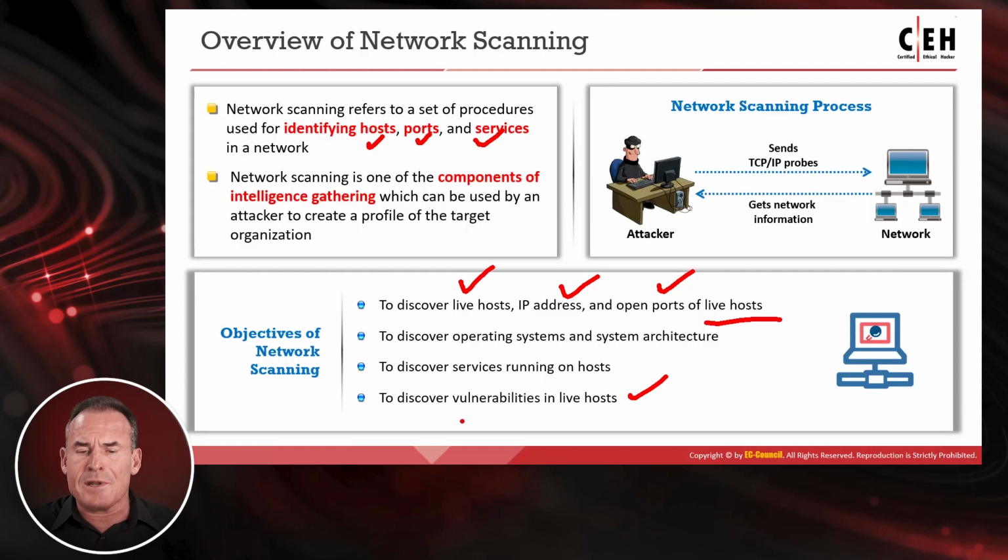Now, the vulnerabilities, that used to be part of our Module 3 discussion in the earlier versions of CEH. In CEH version 9, the vulnerability analysis spun off into its own module. We're going to be talking about that actually in Module 5, which deals with vulnerability analysis. But it is a type of scan, although it's a special type of scanner oftentimes that elicits specific responses to specific probes, looking for indicators of known vulnerabilities.